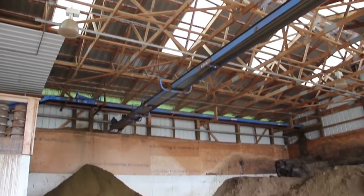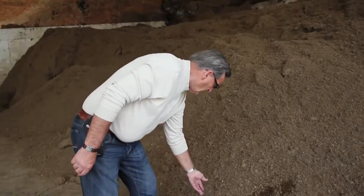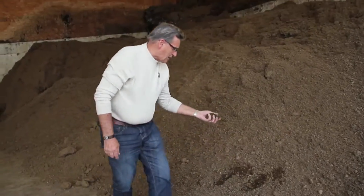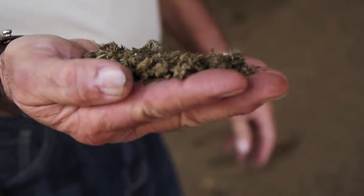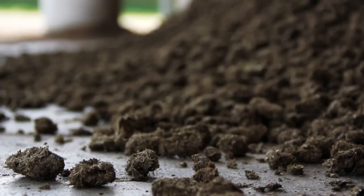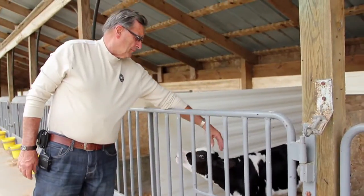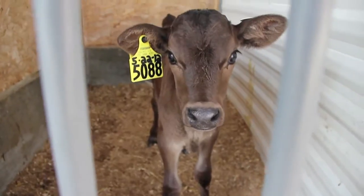Here's where we separate the solids from the manure — it's actually separating the undigested food fibers. Right here is some of the separated solids. It's basically pathogen-free, which means no germs. It basically doesn't have hardly a smell, and after it goes through the digester the liquids and the solids are changed from an organic to an inorganic form, which is much more readily available for the plant to use right away when you apply it on the field. We also use it to bed the cows because it's pathogen-free.